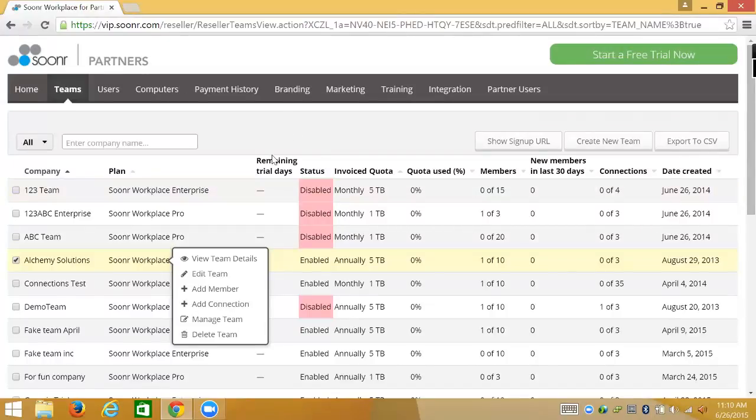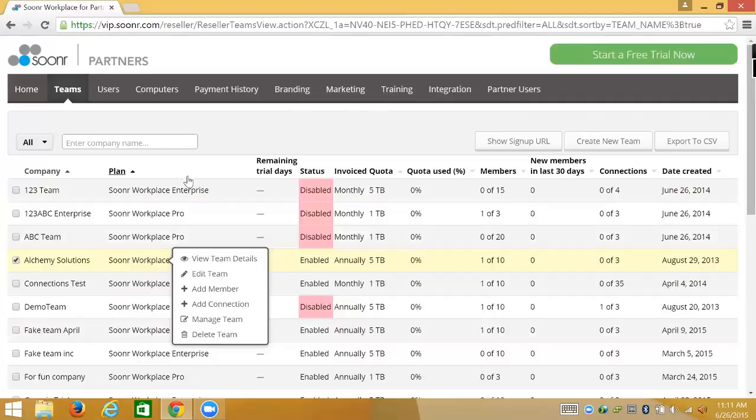Okay, cool. And it'll say how many days. It's a 14-day trial. There's some other really good stuff in here as well, showing how much storage quota, how many members are active versus how many have been deployed, how many connections are active versus how many have been deployed. So there's a lot of transparency here that allows you to assist these clients in building these accounts out or growing them or facilitating them in other ways.